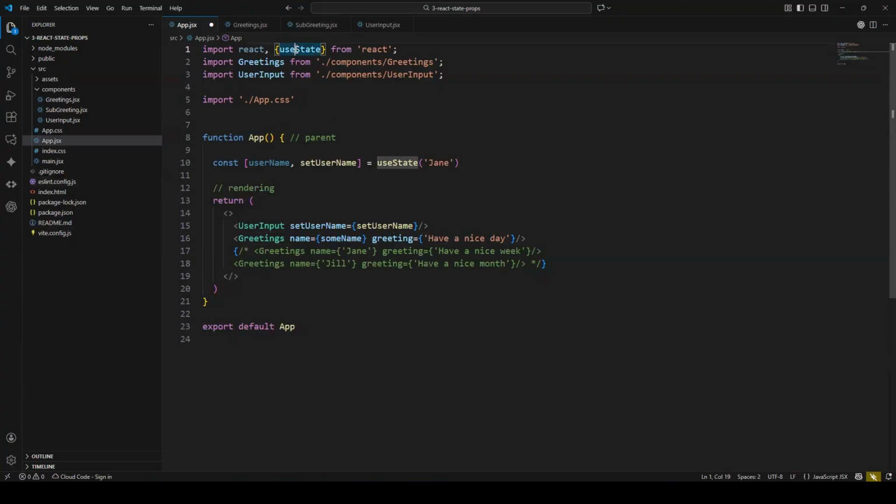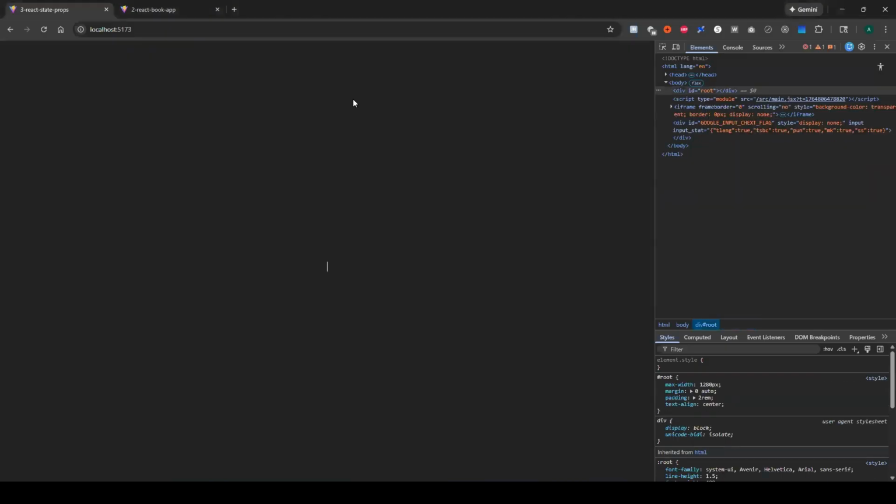And to use state variables, we use a special function that React provides to us, which is called useState, to define a variable so that React knows it is a special variable whose name is username, and it is supposed to be modified during the running of our application. And this Jane here is called the initial value. This could be an empty value or anything. So let's assume that we had an empty value.